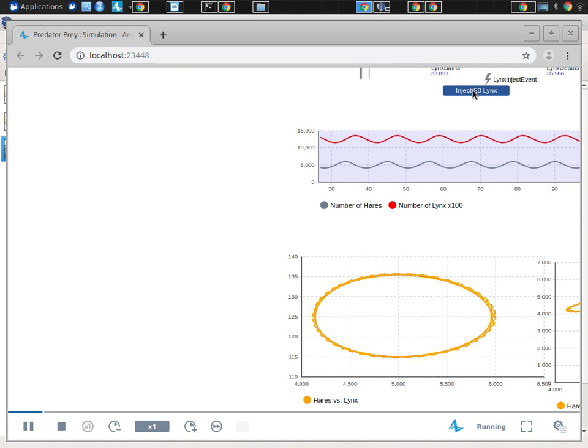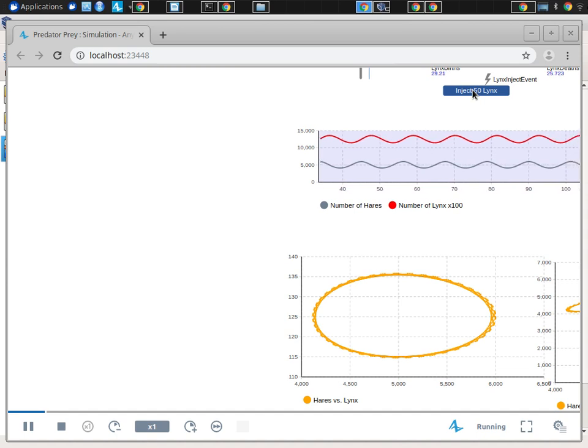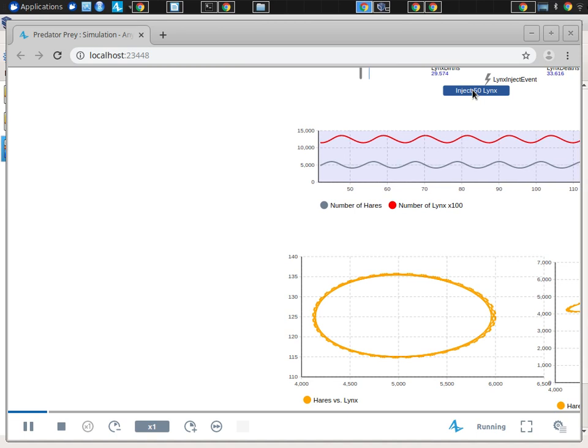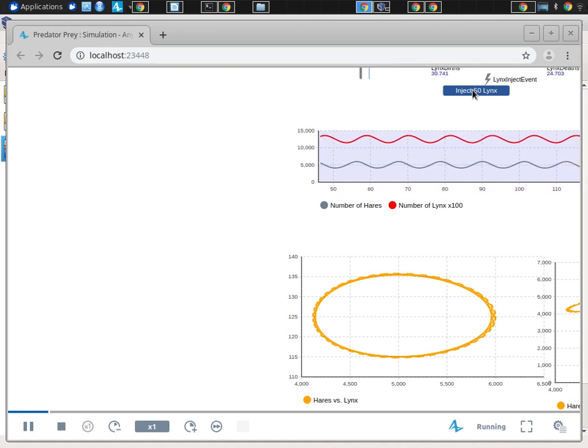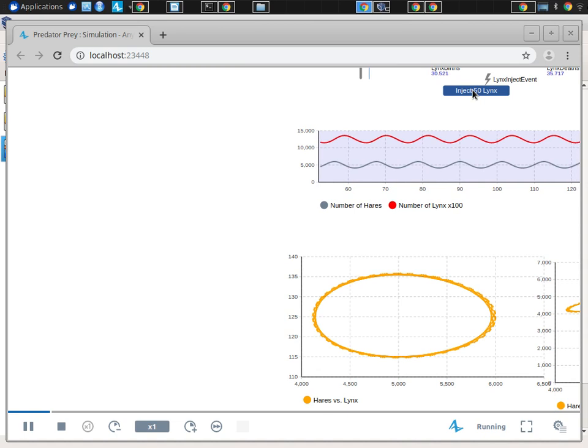Don't tell me where you want me to go. Where is it going to go as a result? You're adding lengths. You're not immediately changing hares. So what's going to happen? It's going to go up, right? It's going to go up, much like your minds throughout this boot camp, hopefully. It's going to go up, and then what's going to happen? Well, it'll start to evolve, right? And you'll see a further evolution of the system.